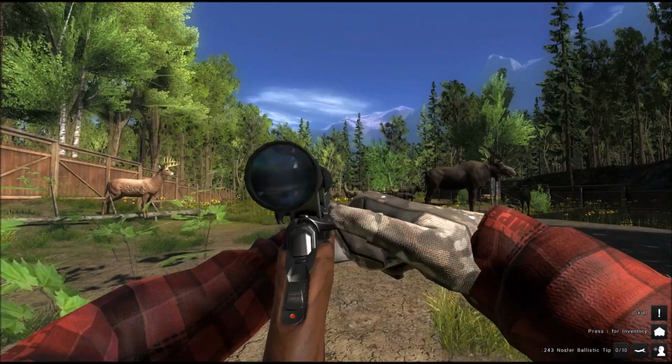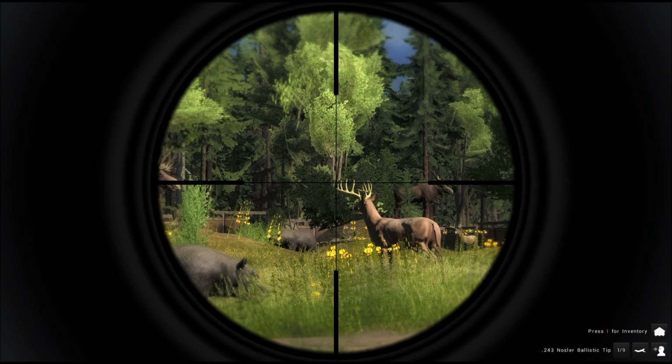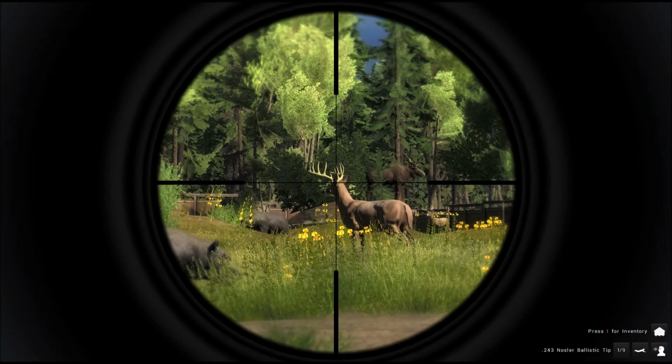Skull is a bone. If you hit the skull, maybe if you hit it even twice, the animal is not going to die. From close, maybe yes. From further away, it's always a risky shot. It's going to run, it's going to be hurt, but it's not going to die.